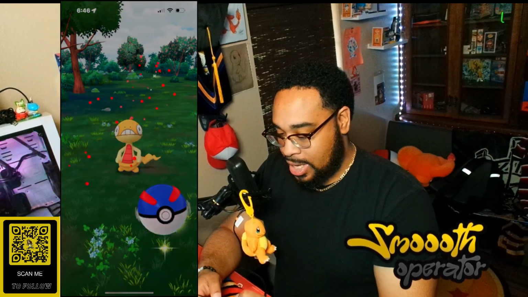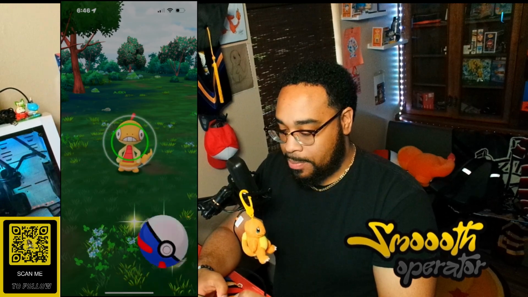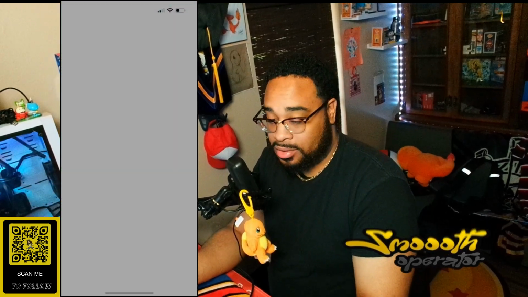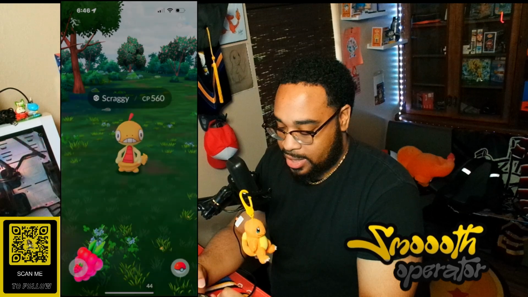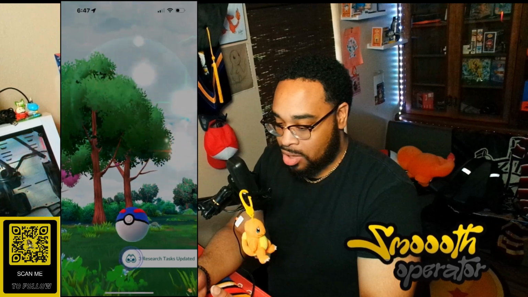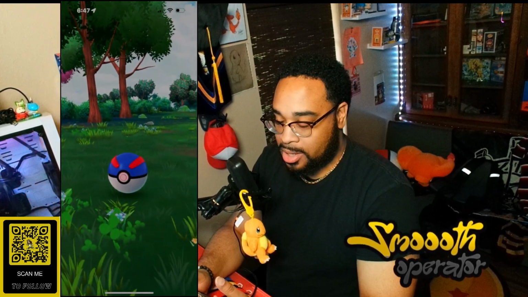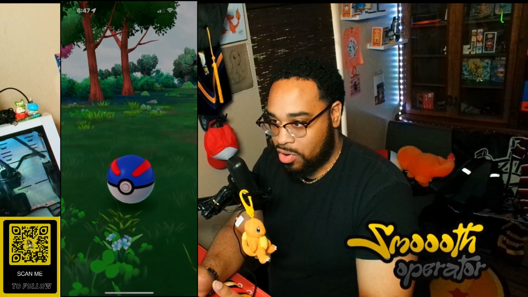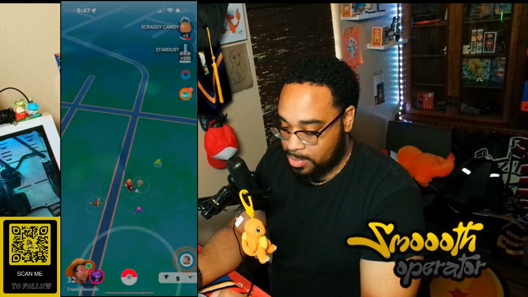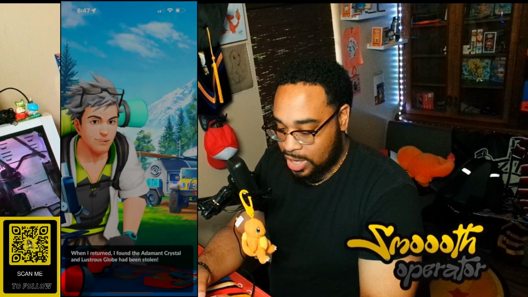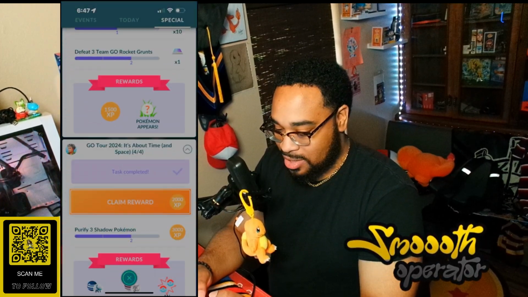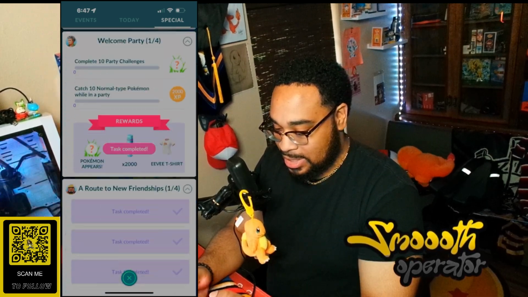I always save my Pokeballs for my Pokemon Go Plus Plus, mainly because they can only use Pokeballs. So when I am manually catching Pokemon, it's always a Great Ball or an Ultra Ball, never a Pokeball. I save all of those for when I'm driving and let my Pokemon Go Plus Plus do all the work for me, so that I can concentrate on driving as I should and not be playing Pokemon Go and driving. So the Pokemon Go Plus Plus definitely helps out with that.